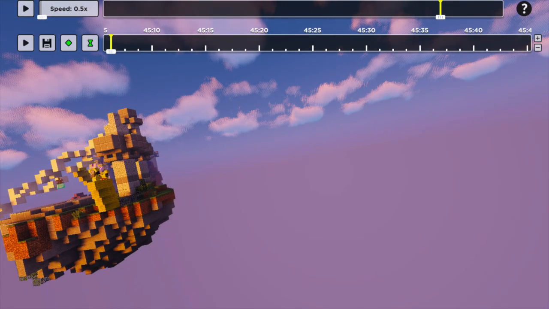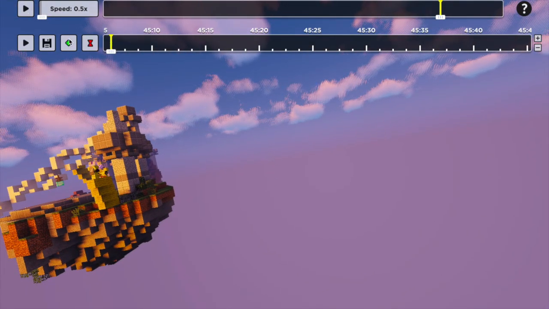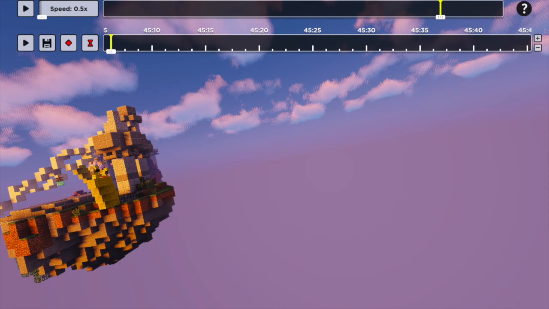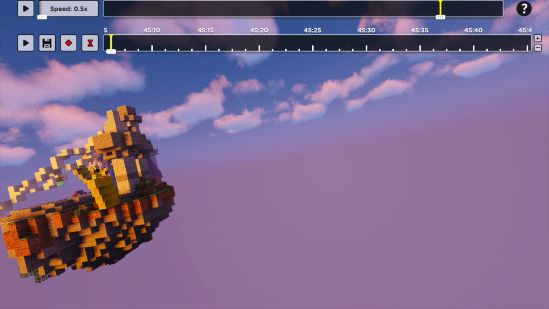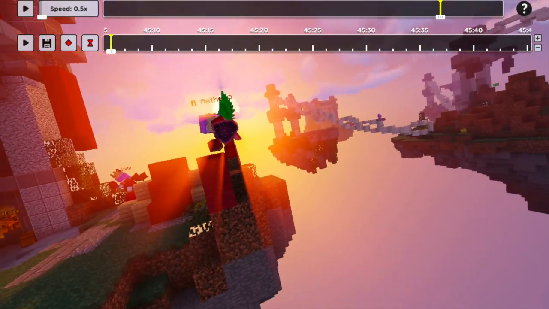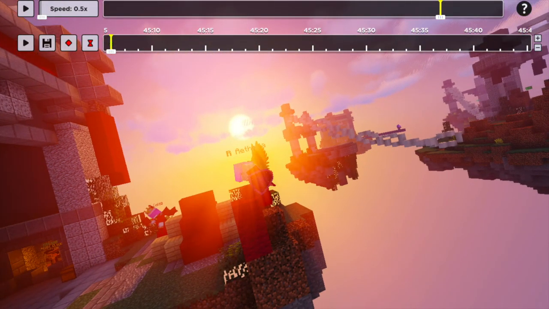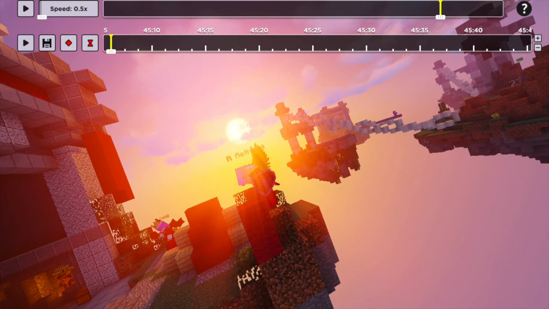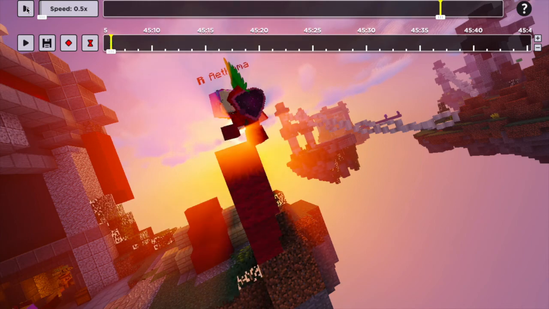So I'm gonna go ahead and place my first point right here, and then I'm gonna move right about here, and rotate a little bit more so it rotates while it's spinning, and then press play. Okay, and then we're gonna do probably about 4 seconds. So I'm gonna put another timer here, in case I want the speed to change.